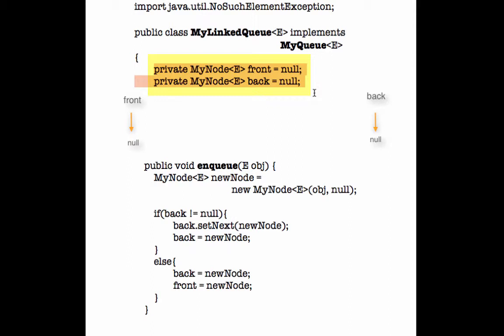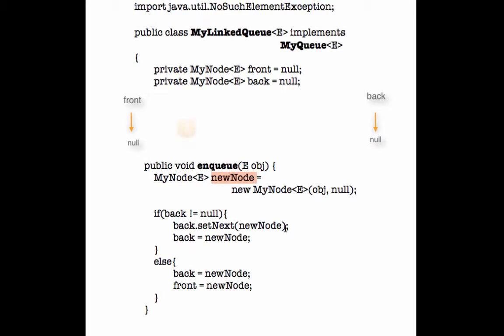Initially, obviously, the queue is empty, I'll have no list, therefore both references should be set to null. Then the enqueue method, as you recall, adds a given object, the parameter, to the end of the queue. So my insertion happens at the end of my linked list. Because I have an object, the first step is to create a node that I call newNode.